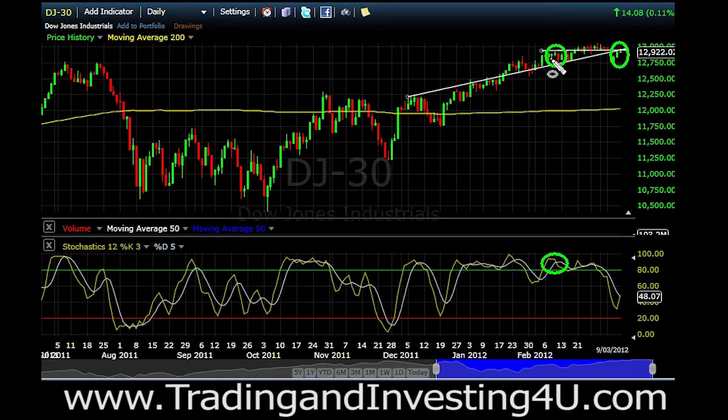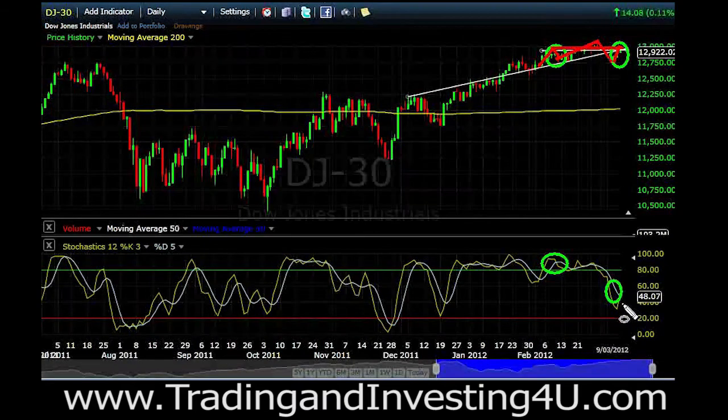But you see, the left shoulder and the right shoulder are at the exact same price, right? Because it's the exact same price, this is the right shoulder, and this is the potential left shoulder through here. You'd expect the exact same strength, right? Well, look at this through here. This is where the stochastics are right now.